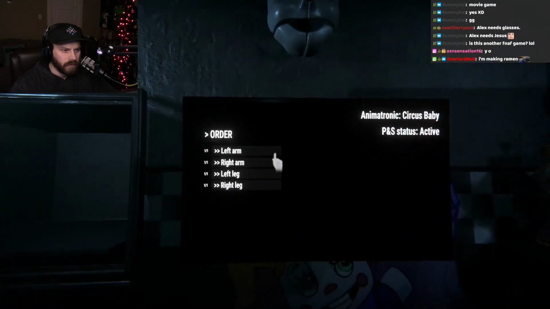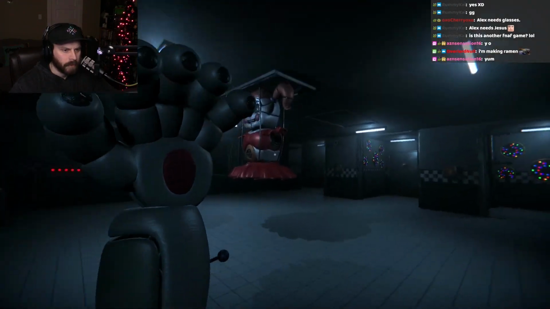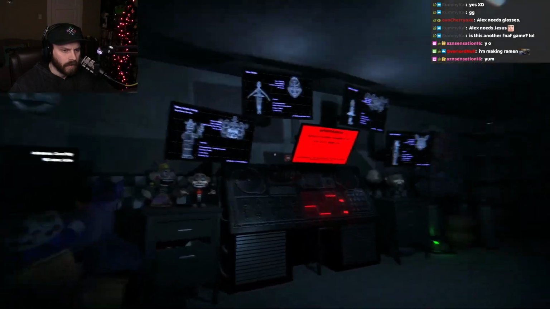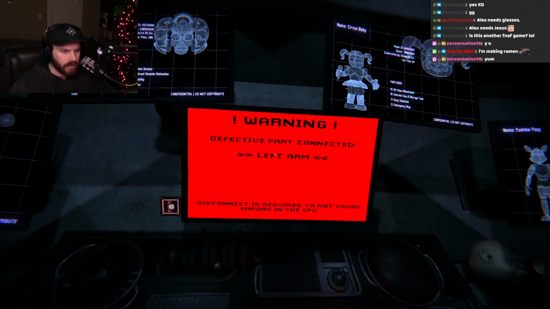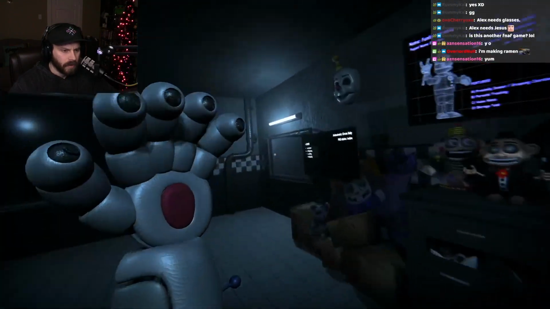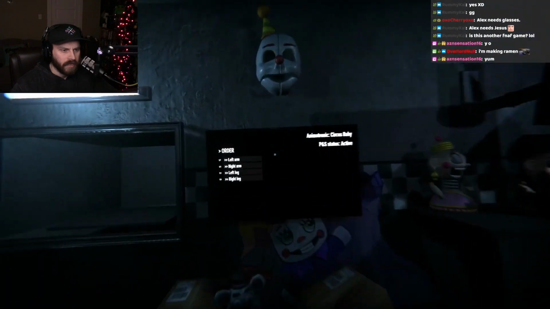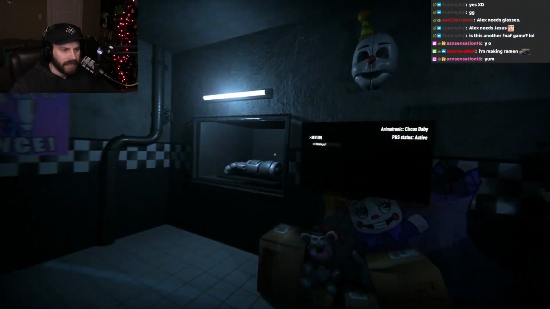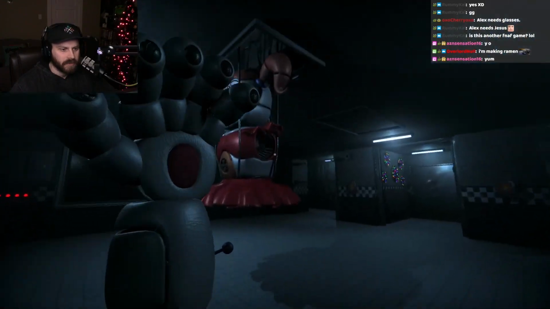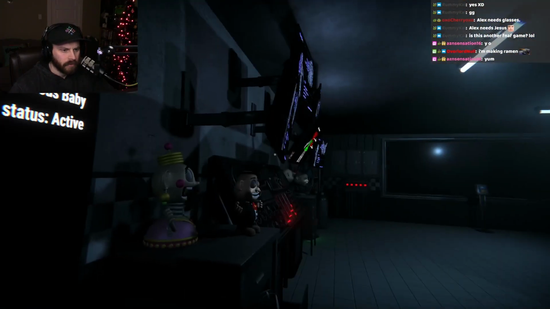Left arm. Okay. I guess that's what I do. Left arm. Warning. What? I send it back. I need another one. Left arm. Give me that arm. Let's see if this one's good. Left arm. Now wall. Right arm.